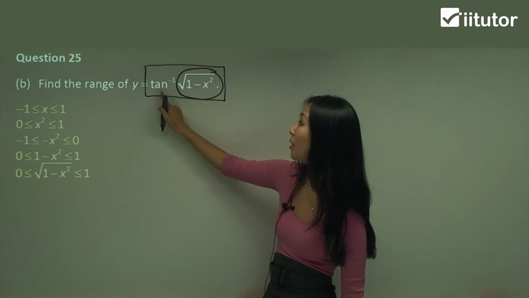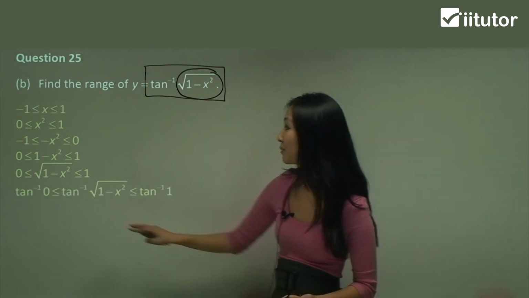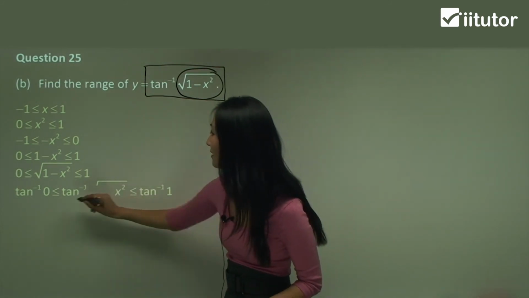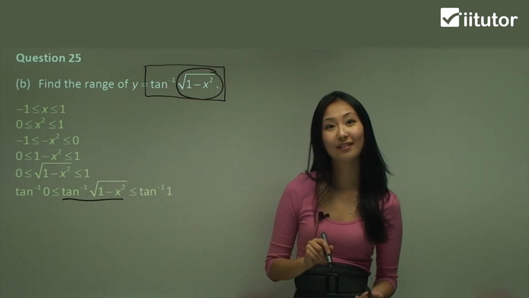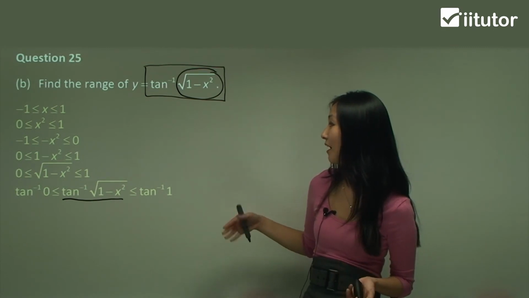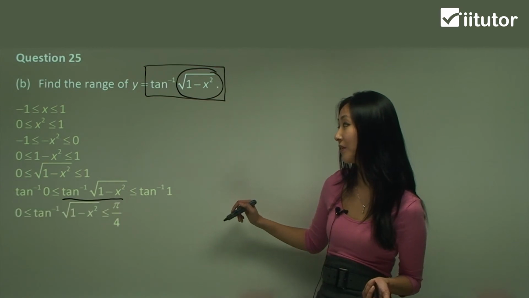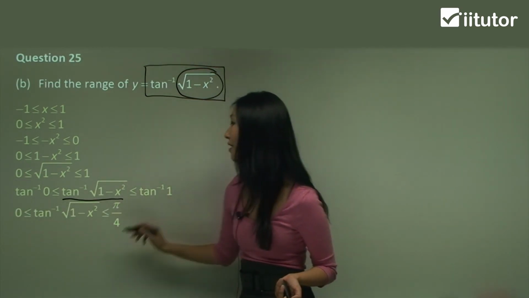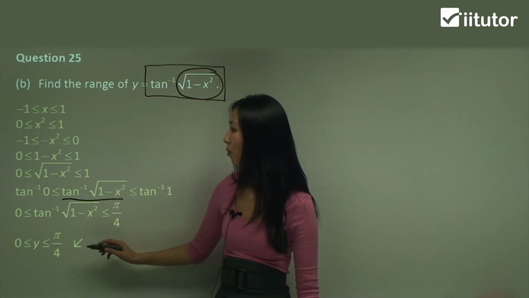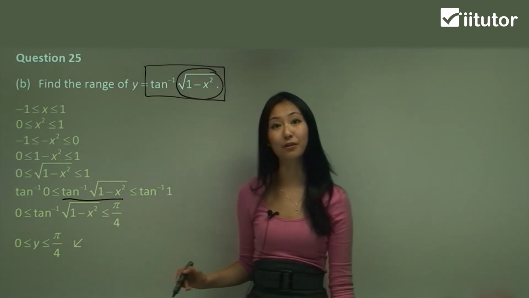Now we just need to apply inverse tan to everything, essentially. So that's what we've done here, just applied inverse tan to everything. So you can see that this now looks exactly like y. So we found out the range, we just need to tidy everything up a bit. So we just think to ourselves, tan of what equals 0 and tan of what equals 1. So that's going to be 0 and pi on 4. So therefore our range is going to be y is bigger or equal to 0 or less than or equal to pi on 4. Yeah?